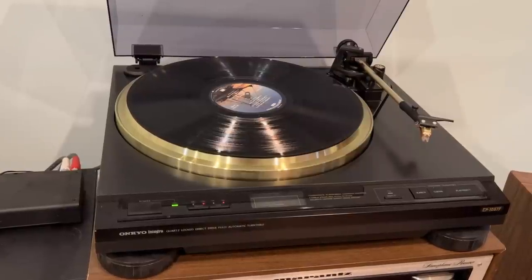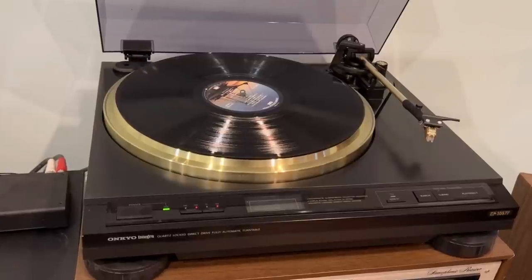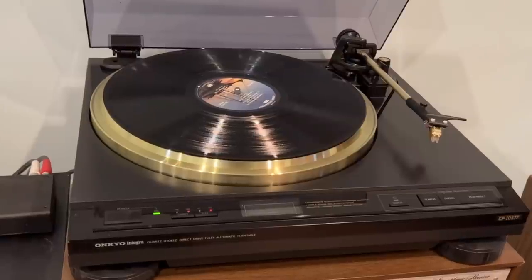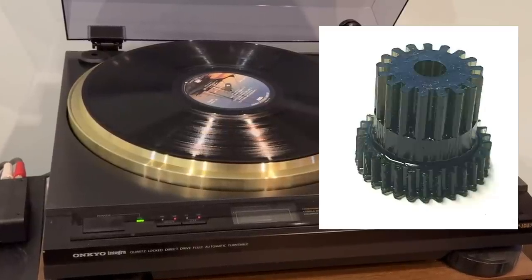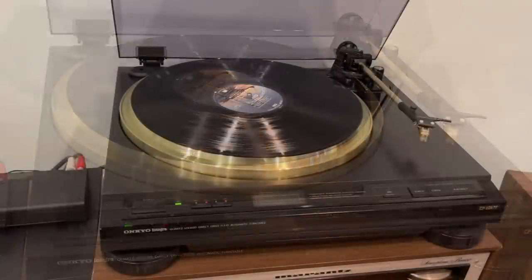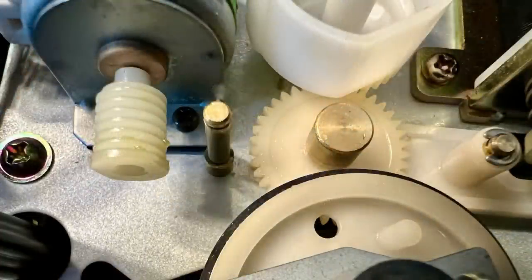When I got it home, I soon discovered that this fully automatic turntable only worked in a fully manual state. None of the automatic features functioned. And after a bit of research and talking to a fellow vintage audio guy, the issue is a disintegrated main cog. Luckily, there are a few sellers on eBay who sell 3D printed replacements, which is really cool. The original cog was so soft and it was turning into goo when I opened it up, and I easily removed it and cleaned up all the residue and lubed up the spindle, and the replacement was a perfect fit.